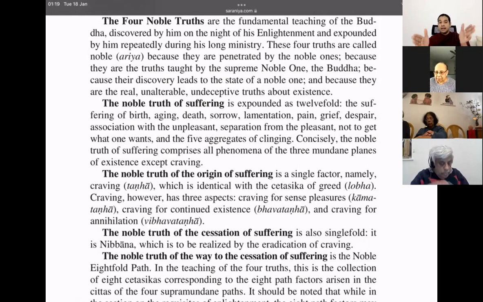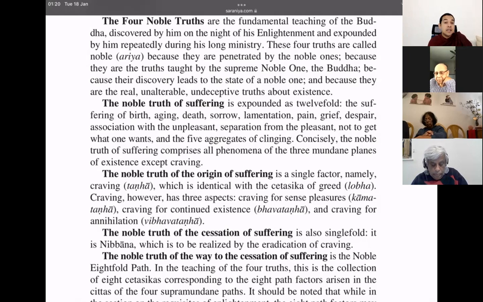How do we clearly know this? Because both Bhavatanha and Vibhavatanha are rooted in delusion. Do you understand? Without Samma Ditthi, when one thinks that without samadhi one wants to get rid of, one wants to end, that aligns with the view of annihilation, not with the view of Nibbana. That is what Vibhavatanha is. Do you understand?